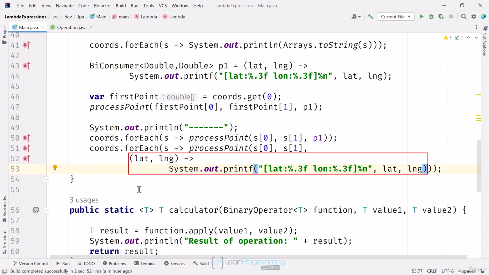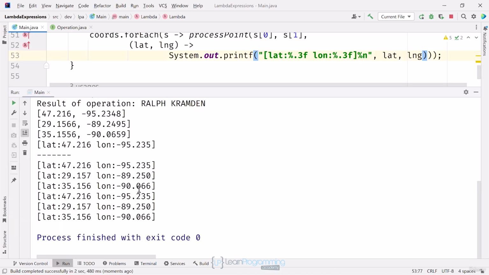Here you can see I've really got nested lambda expressions, which may not have been obvious when I was using the local variable p1 that contained a lambda expression. Now this code is getting a bit ugly really for anyone trying to read it, but it works the same. I will run it just to confirm that. I get my three coordinates printed yet again.